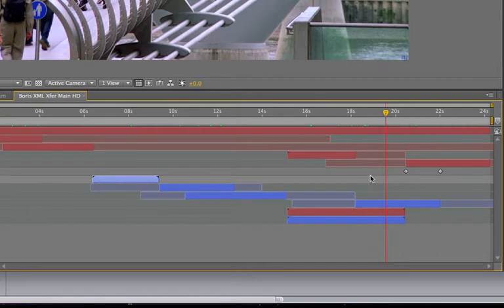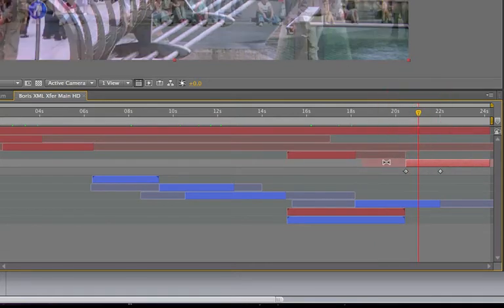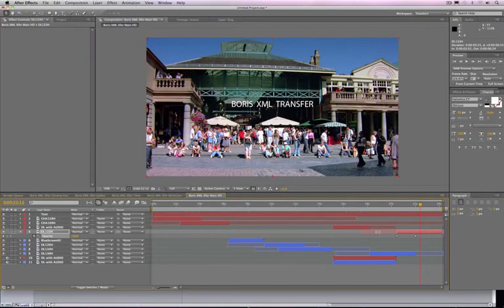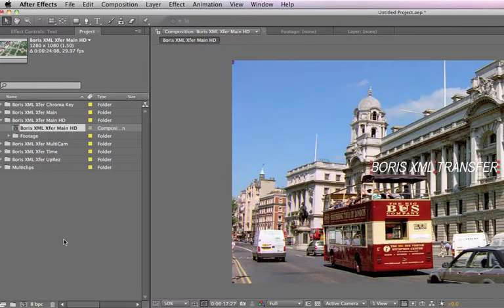Okay, other things we had here, if you notice that all these clips have been trimmed. In Final Cut, they were all trimmed clips with handles, and in After Effects, they remain trimmed clips with handles, which you can slip and slide and change around however you want. So if you still have some timing editing to do, you can still do that in the new host. So to paraphrase, the timelines match.